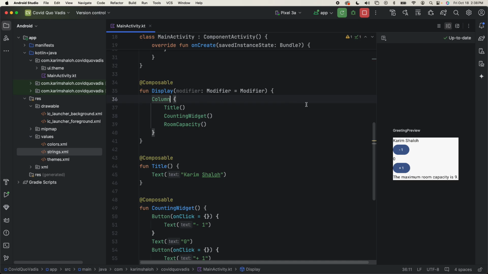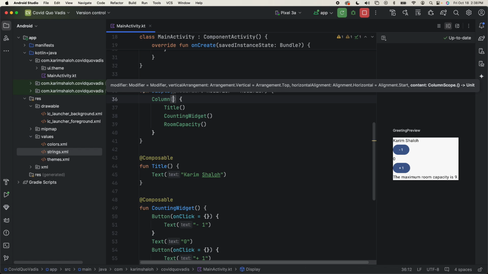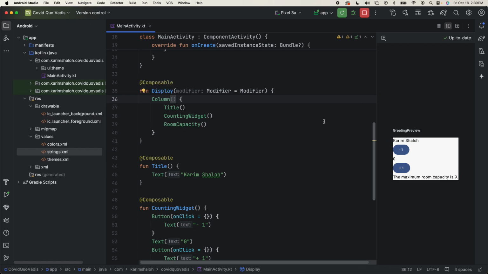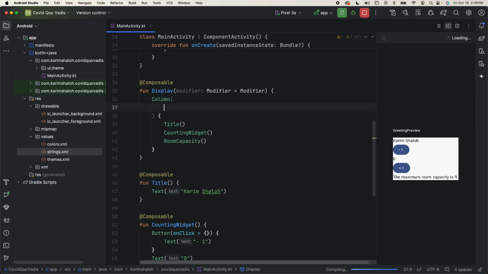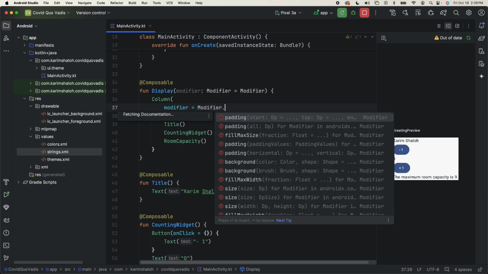So here in our column, we're going to give it some arguments. So open bracket. The first thing that we want to do is we want this to fill the entire screen, our little view here. So here we'll use the modifier. Modifier, that's just the label, the property name, is equal to the actual Modifier object with a capital M. And then we can say dot, and it should give you a whole bunch of options.